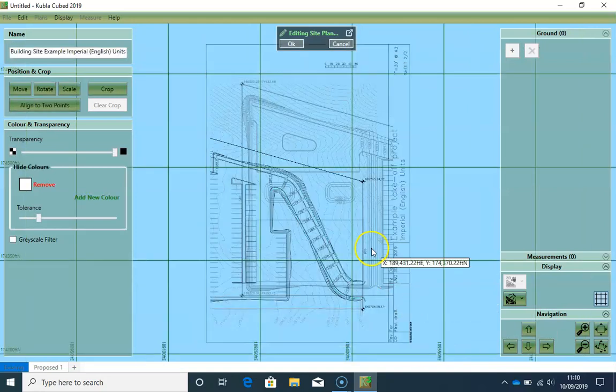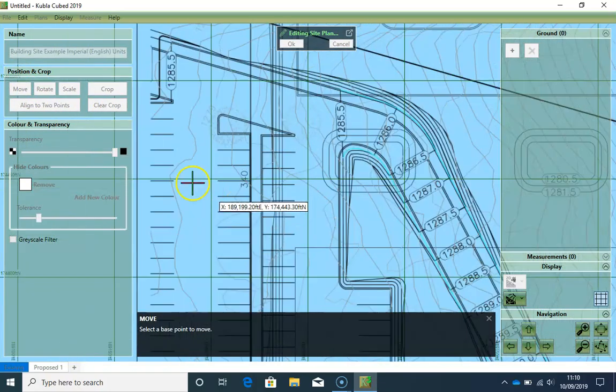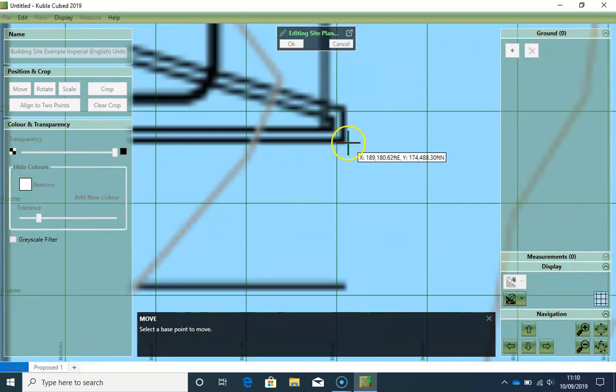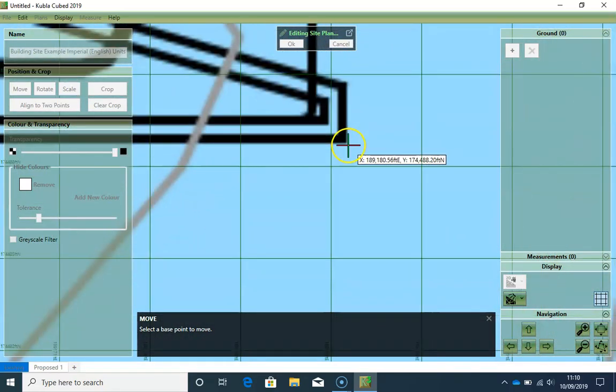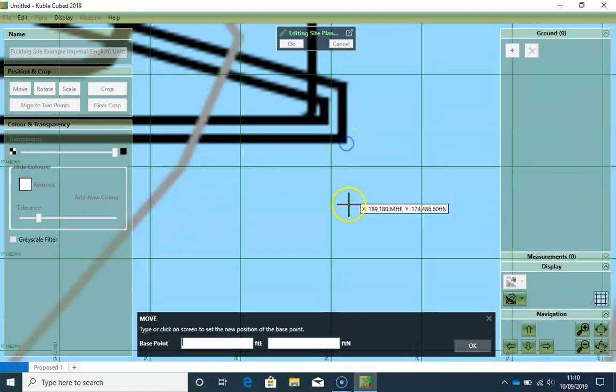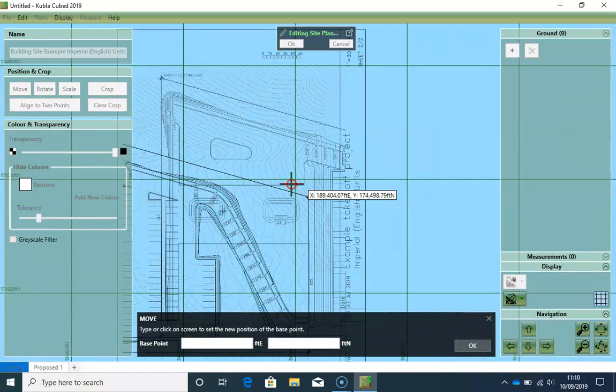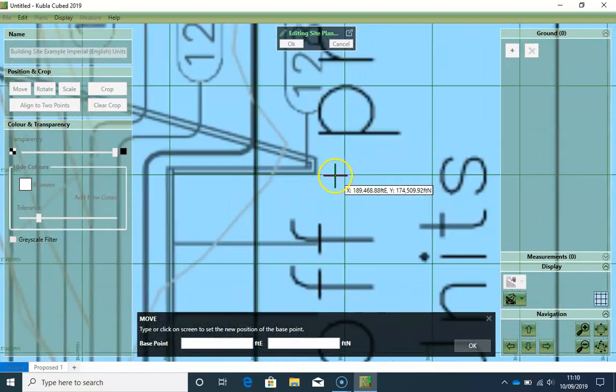Click OK. And now I will use the move tool and I will move this point on page 2 of the site plan. I will move it to the respective point of page 1.